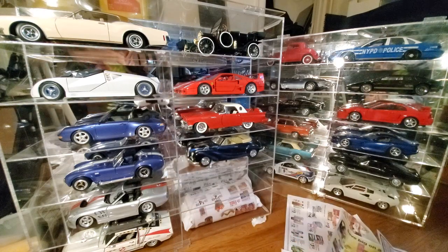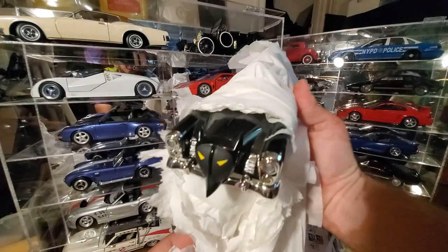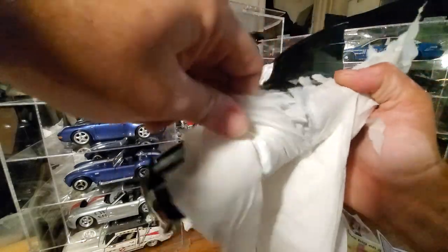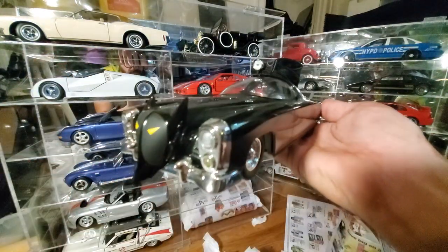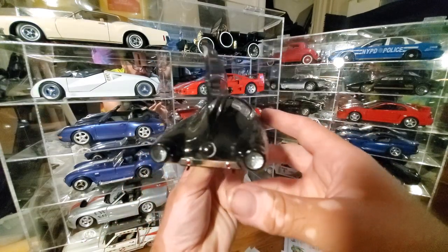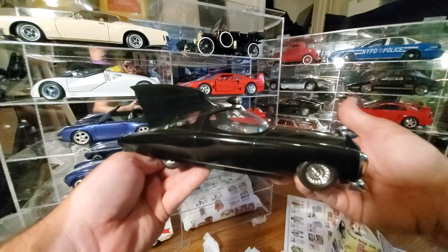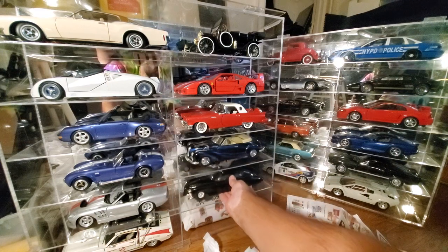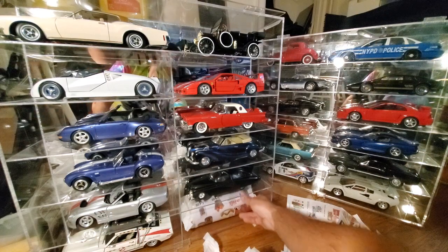Oh, this is the really sweet Batmobile. Love this thing. Little peek — how cool is that? I think it's too wide a lens to focus on it properly; I'm literally two feet away from the car case. But how cool is this Batmobile? It's a kit, believe it or not — my dad bought it for me, paid five bucks for this thing. It's level two or something; I had to assemble all the insides, clip everything on. But it's die-cast, not plastic.